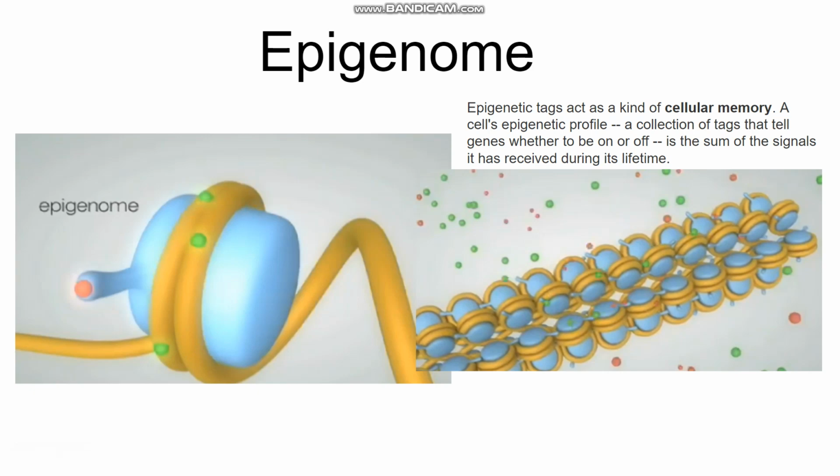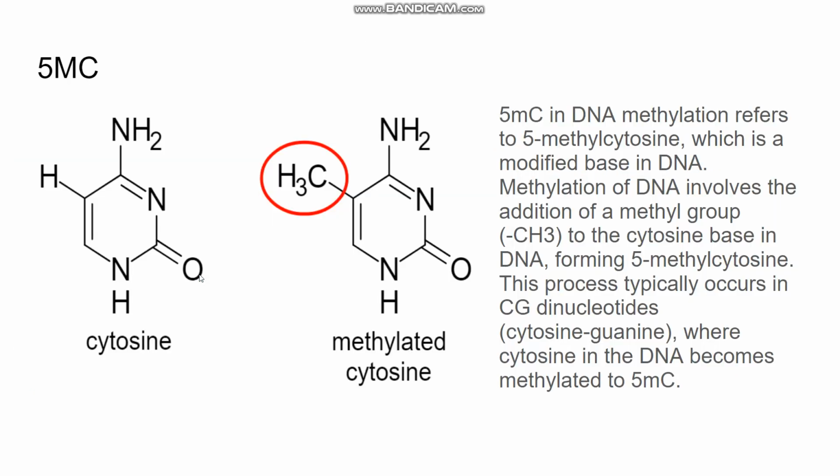Then lastly, I want to talk about the fact that the epigenome is in a lifelong interaction with genes and environment. So these chemical tags can turn on and off genes, but these can be influenced by the environment, such as diet, chemical exposure, medication, and sleep, and so on and so forth. So these chemical tags are influenced by the environment.